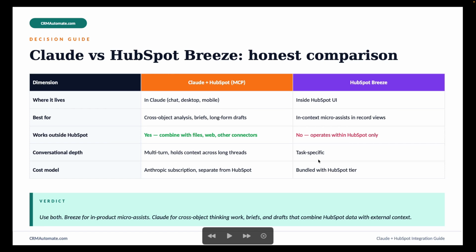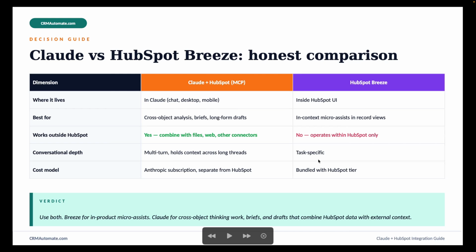And when it comes to cost model, the Anthropic subscription you need to have separate from HubSpot, while HubSpot Breeze is bundled with HubSpot tiers. I have seen in my experience that the way you use Claude is how it uses its tokens.